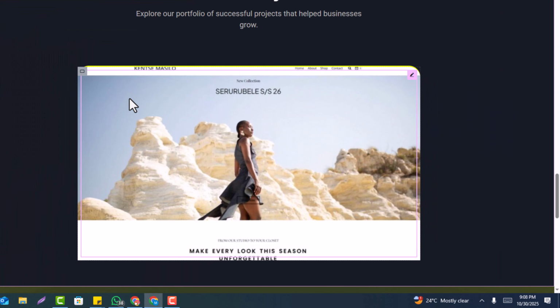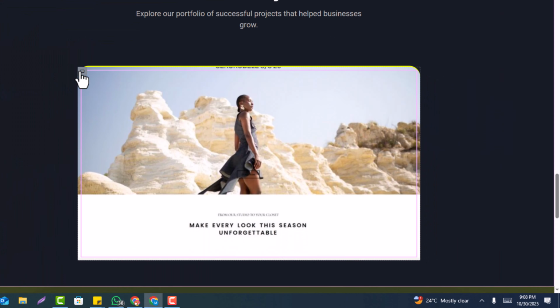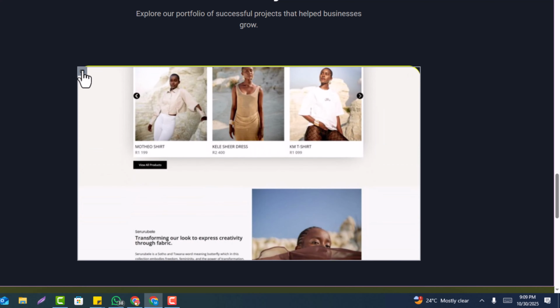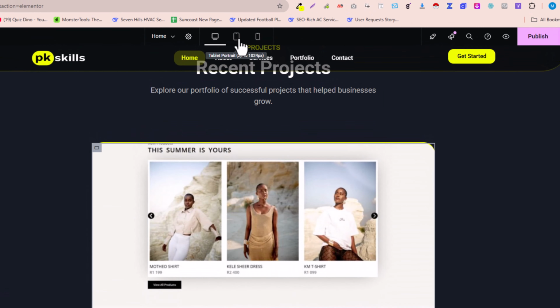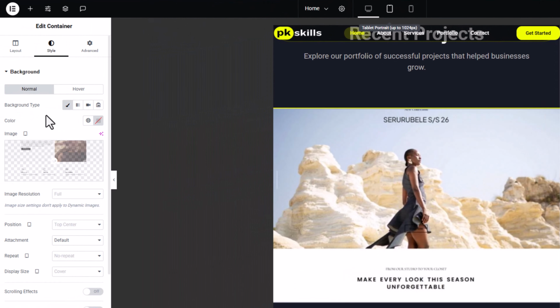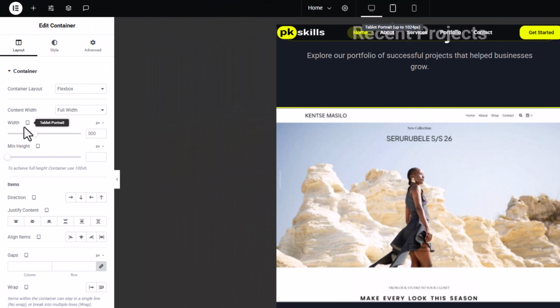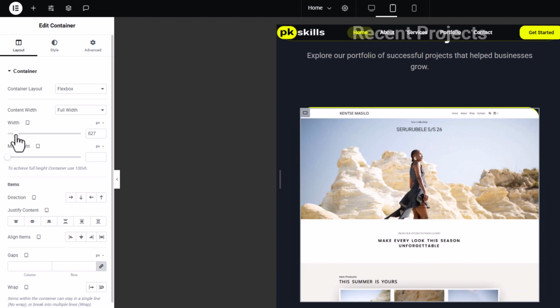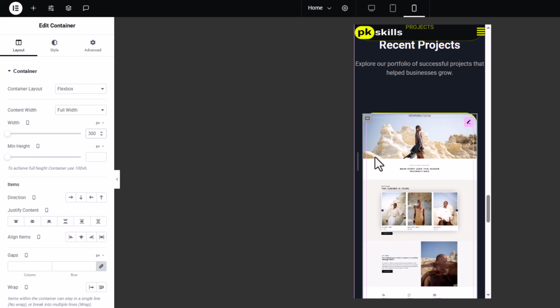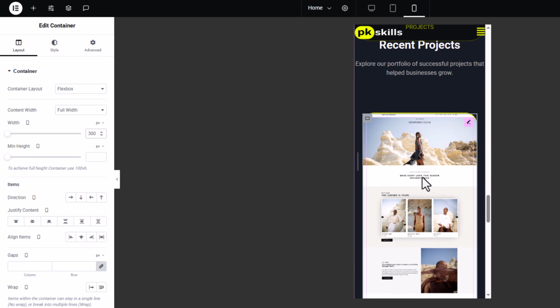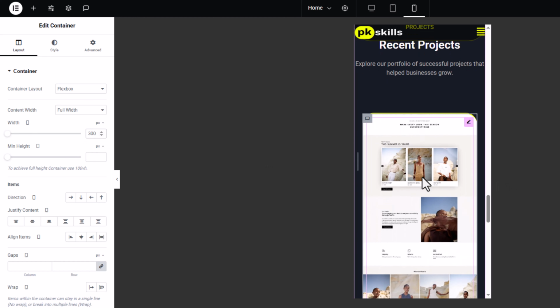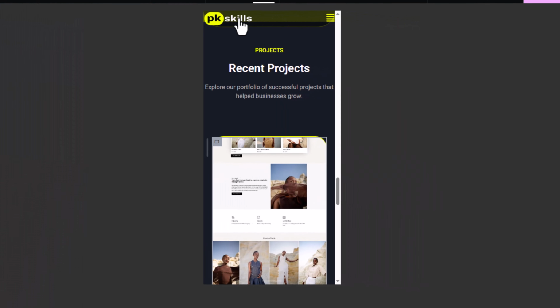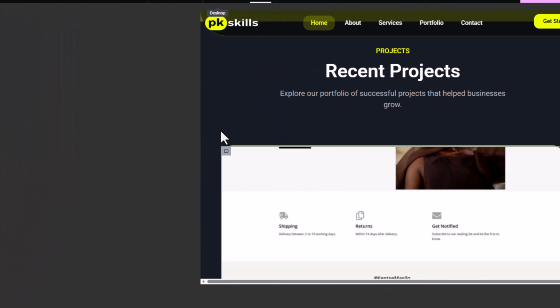Now one of our sections is ready. Now I just set the responsiveness of this section as well. I just click on tablet view. In the tablet view, I go again in the layout and select here. So I just select 620, and for the mobile I select 300. You can see I select the 300 width for the mobile, and it's also scrolling. So now this is fully responsive, and this is also scrolling.